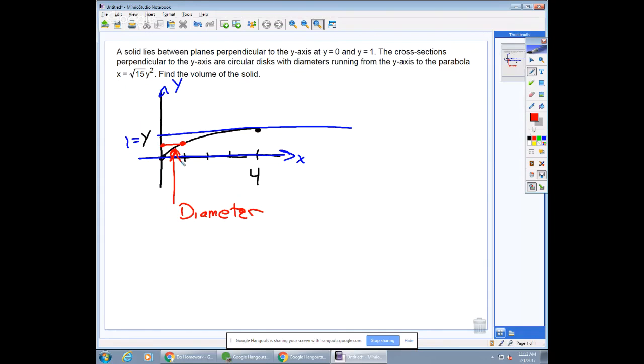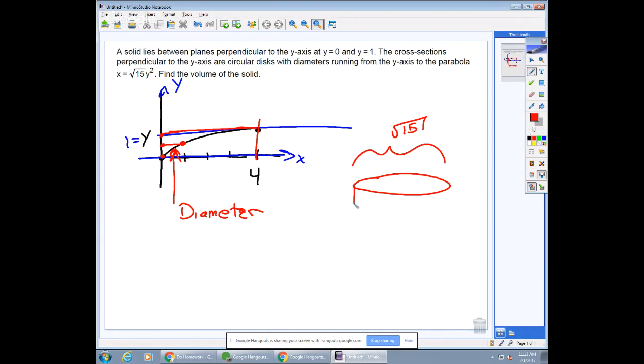Well, the biggest diameter is up here, right? From there to there. And the smallest diameter, well, that's just a single point at the bottom. So if I draw this sticking out of the plane, like tilting the plane a little bit, there'll be a big circular top. That's that distance at the top there. And did anybody know what the diameter of that top circle is going to be? Square root of 15, yeah. So that's this value right there, just before 4. So at the top, we have a diameter of the square root of 15.